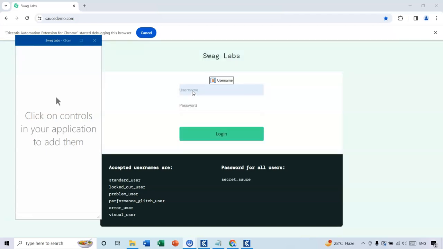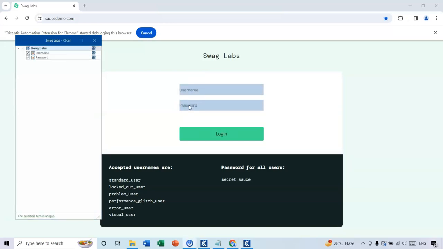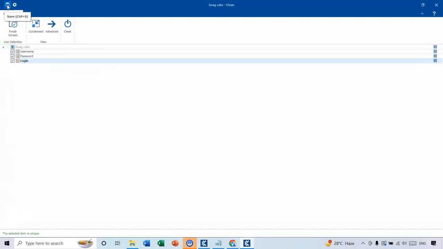So first of all, you need username, right? So you can select this one. And then you need password, right? You can select this one. And you need login button, and you can select this one too. So these are all the three elements you need for your test case, right? So for all these, you have to make sure whether all these elements are unique or not. If I select username, it is unique, password is unique, and login is unique. You can see here at the bottom of this window. And what you can do, you can maximize, and then you can save this module.